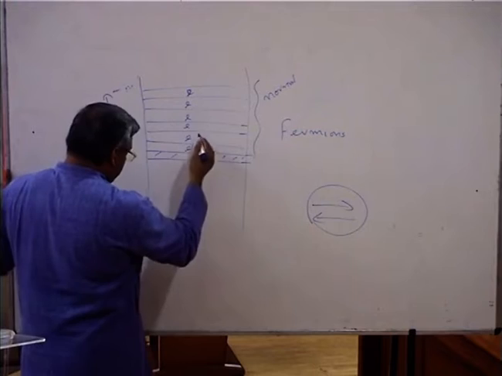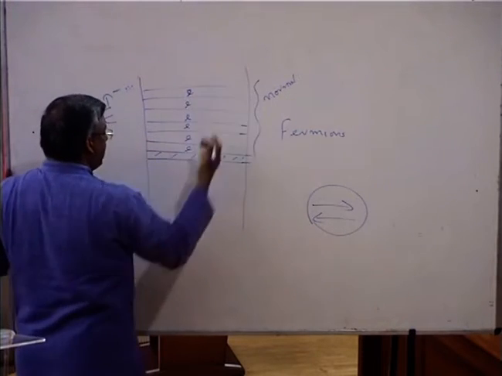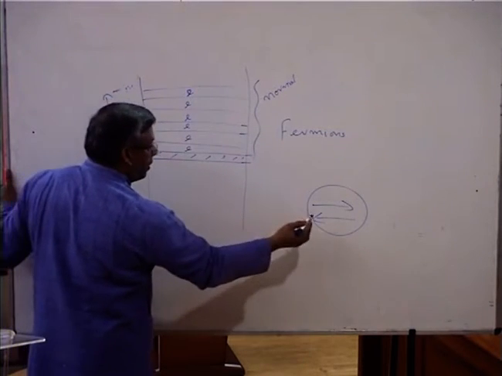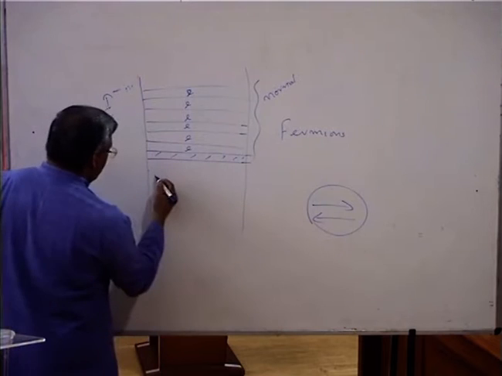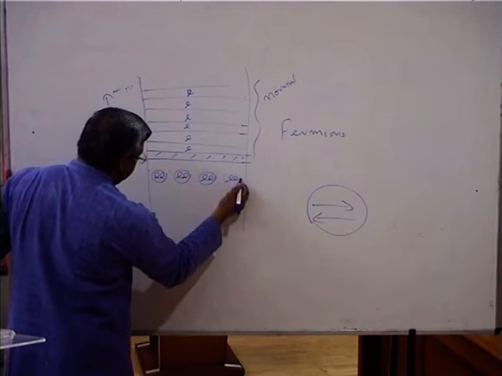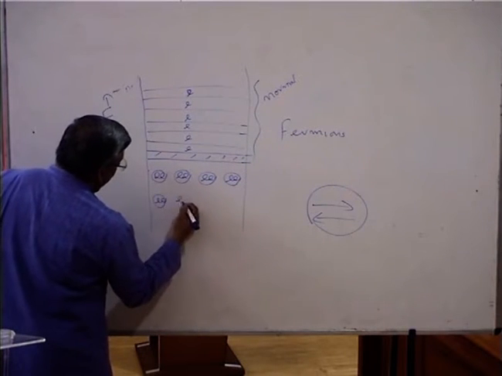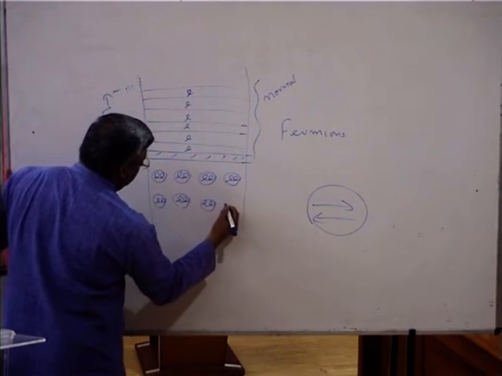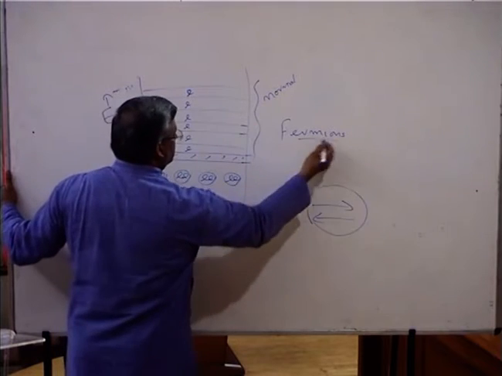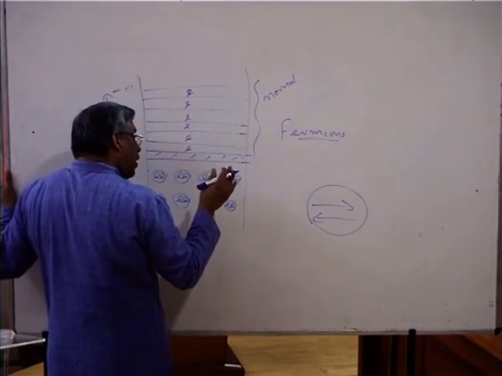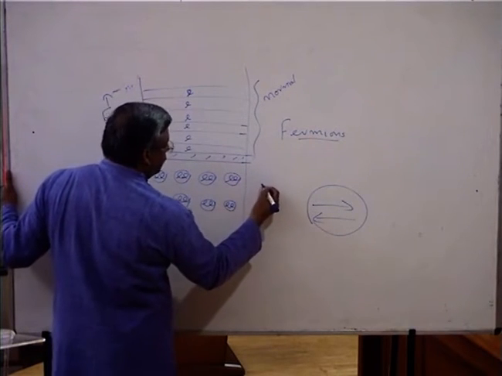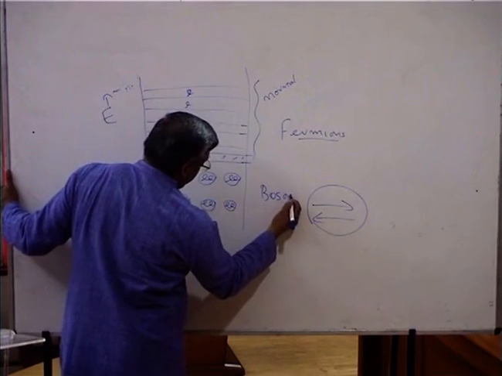And now, when you remove thermal energy, when you remove magnetic energy, this particular conductor will form so-called Cooper pairs. Now, this particular region will be all filled with Cooper pairs. Now, you should know what a Cooper pair is. What is the fundamental nature of the Cooper pair? Cooper pairs are not fermions, which means they will not obey Pauli's exclusion principle, which in other words means they are bosons.